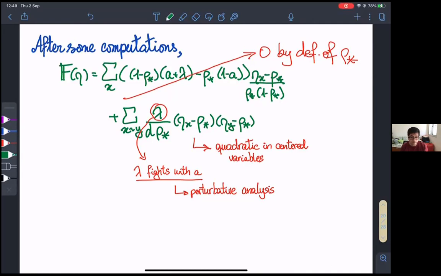Okay, and here there are two important things that happen: there is a lambda in front of these guys. Okay, this lambda is going to fight against A. Okay, so rho star. So if A is fixed and lambda goes to 0, rho star goes to A, or 1 minus A. Let me see. One has to look.